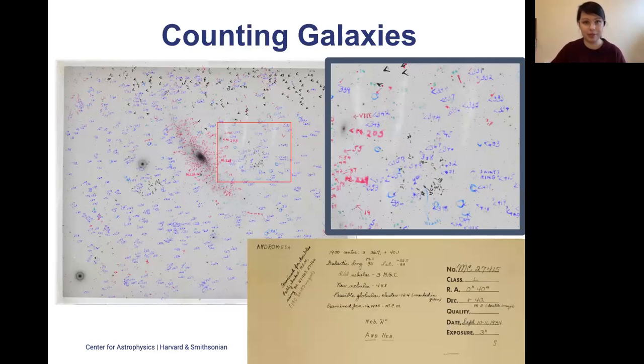So if you were a woman working at the Harvard Observatory in this time, you would be going inch by inch over these plates and trying to decide if one of these tiny black dots is a star versus a galaxy very far away. And the way you would do that would be, if it's a sharp point, it's probably a star. If it is fuzzy in any way, it might be a galaxy.